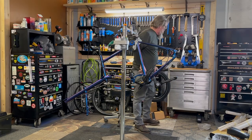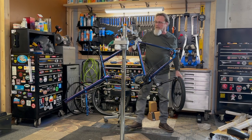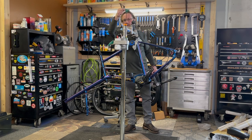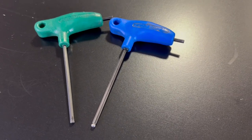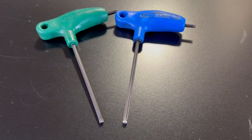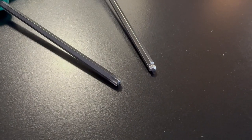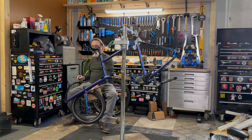Saw those before. Going to need a T25 probably for that. T25. Torxes are green and Allen head or hex head are blue handles.